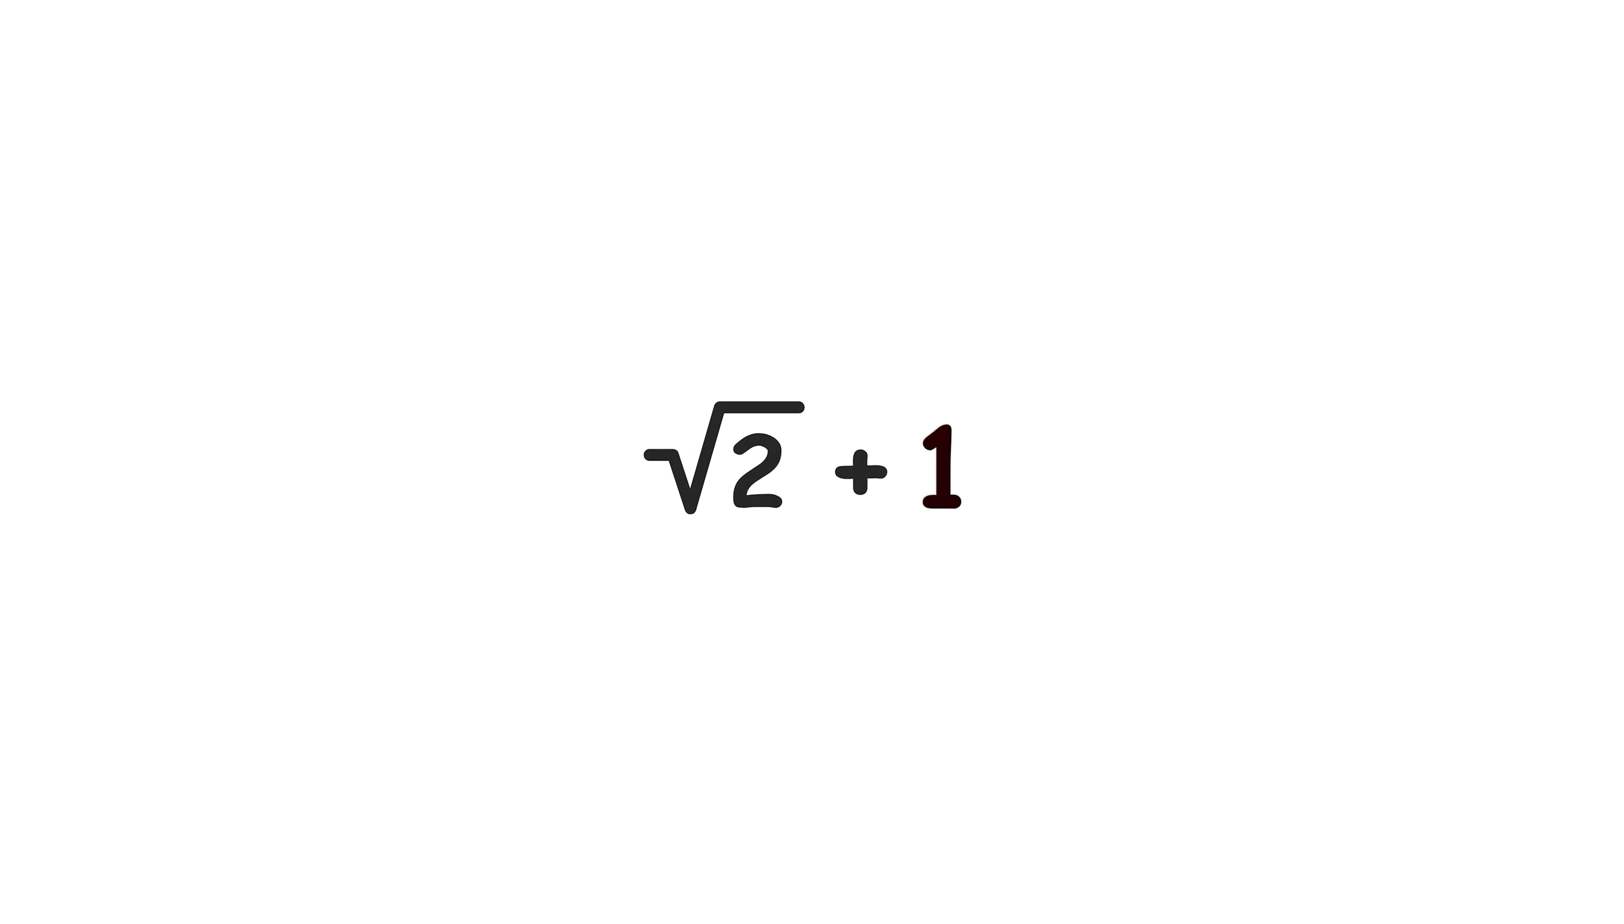Back to square root 2 plus 1, we know that 1 is a rational number, since it's just 1 over 1. So if square root 2 is also rational, then so is square root 2 plus 1, and we can represent it as a ratio of integers. Let's say q and p. Again, we'll assume that the fraction is in simplest form, and we'll also assume that both q and p are positive.